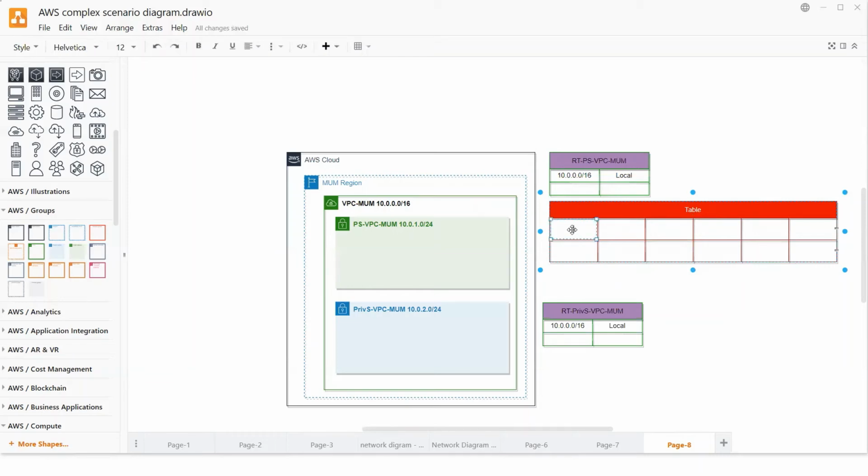So in this, this is general information that I'm going to put for understanding only. The rule ID. Then we have to mention the protocol, the port range or ports.